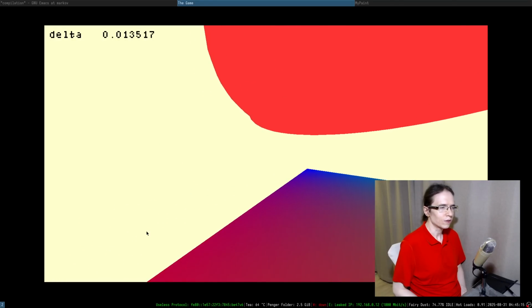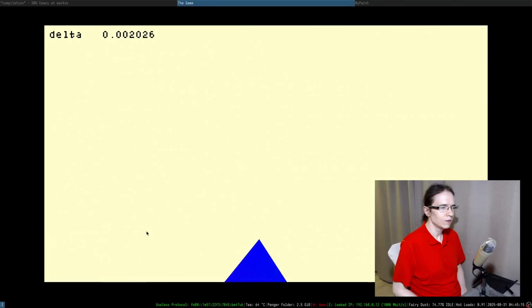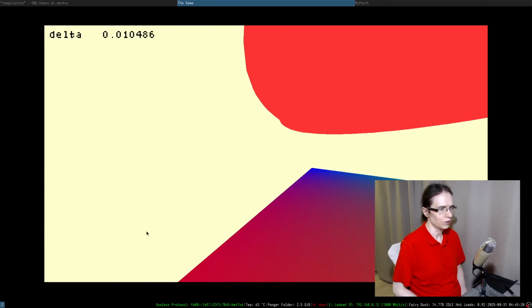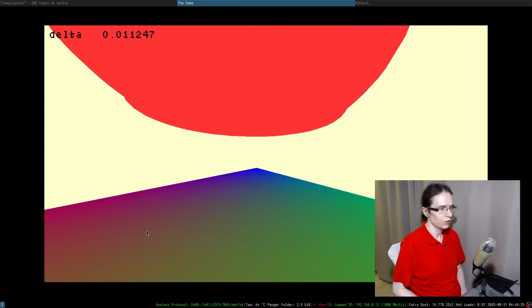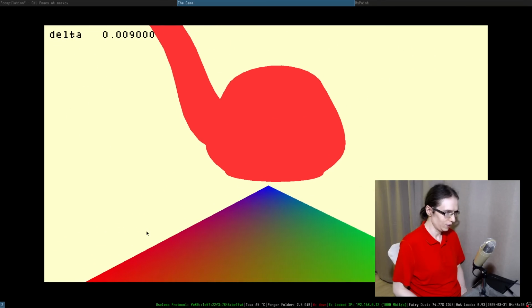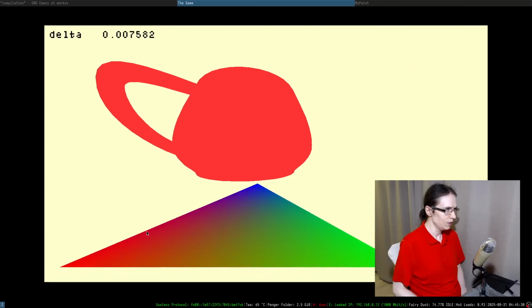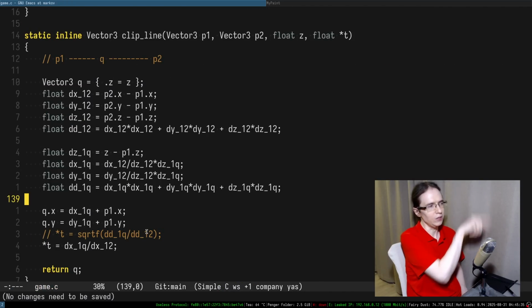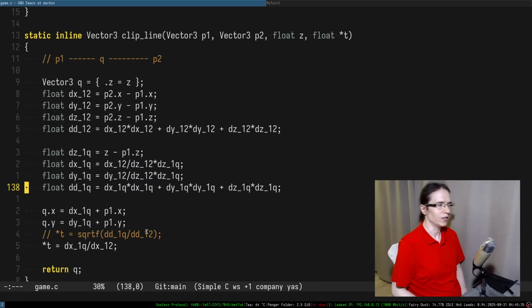Yeah, it seems to be working. It seems to be fine. So it's all interpolating properly, more or less. This is the green one, so yep. I think this is a pretty cool idea. And I'm going to add support for picking the biggest component a little bit later, off screen.